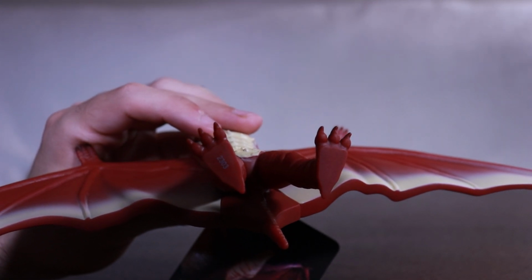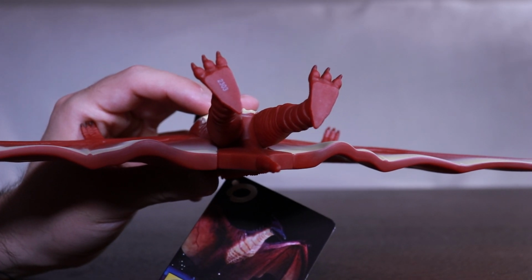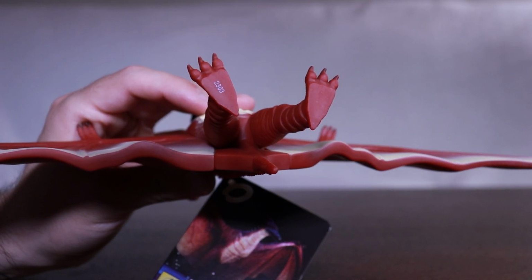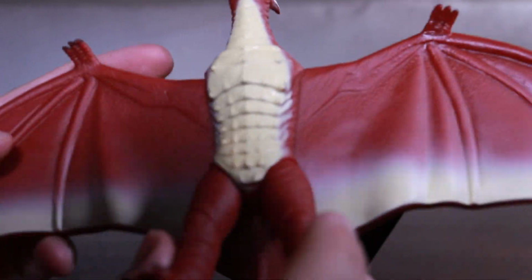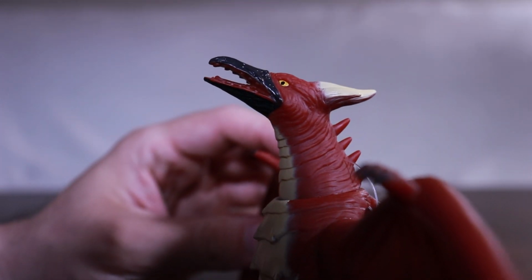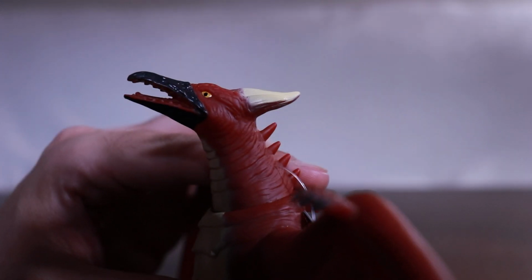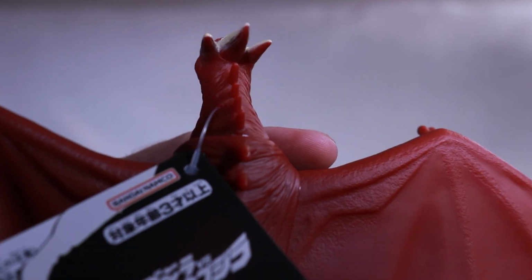Look how thick those wings are at the bottom. It's very thick slices of cheese he has going on. I don't know, it's very blocky. This is the most recent Movie Monster Series version of Fire Rodan. I should also point that out. It's Fire Rodan, not regular Rodan. This one got covered in Diablo sauce from Taco Bell, so it's hot.